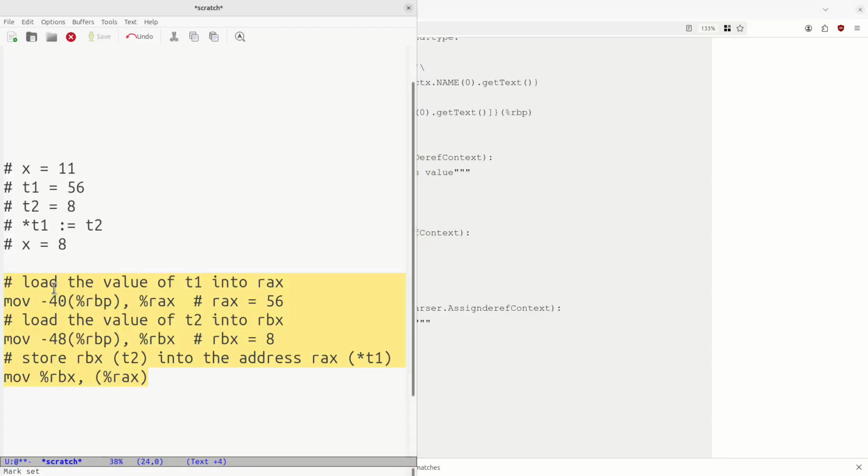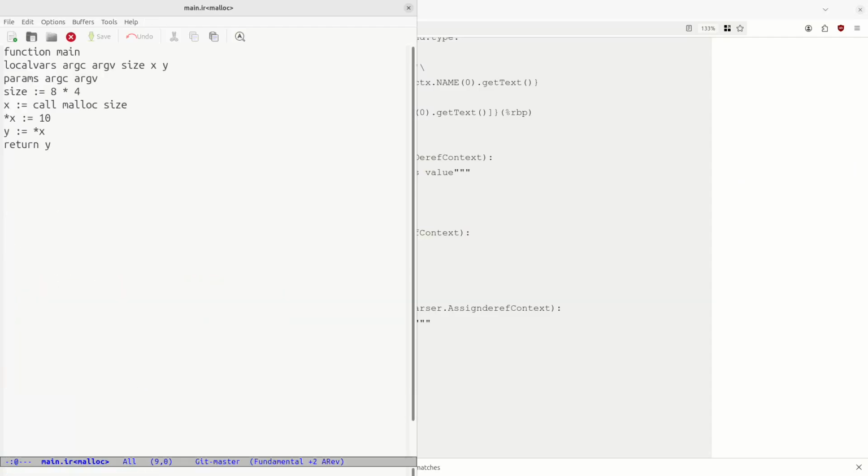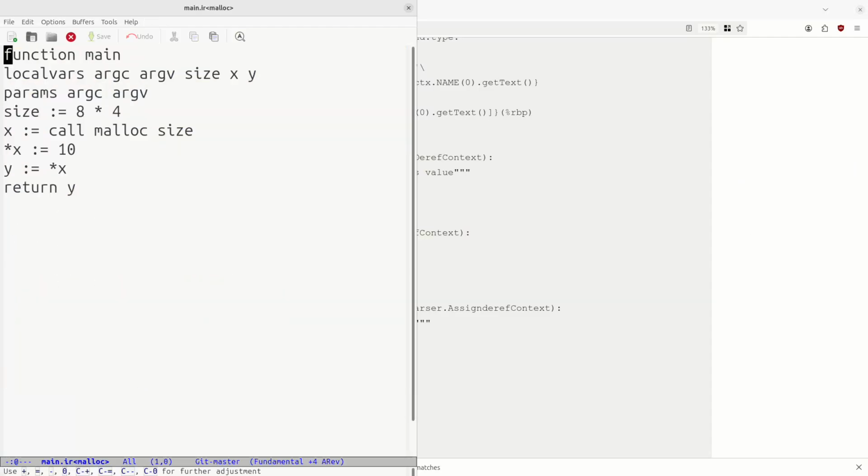I've given you a bunch of more sophisticated examples, like this malloc example. So one cool part is you'll actually be able to use malloc and play with pointers if you get all of this stuff working right. So this is function calls, this is arithmetic operations, this is pointer operations. If you get those all working, you'll be able to do some fairly full-featured programs.